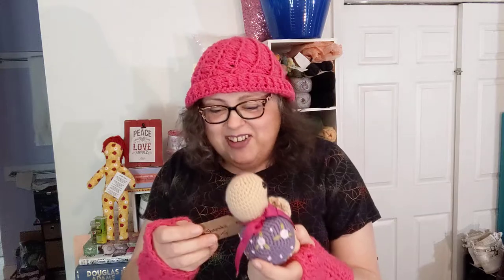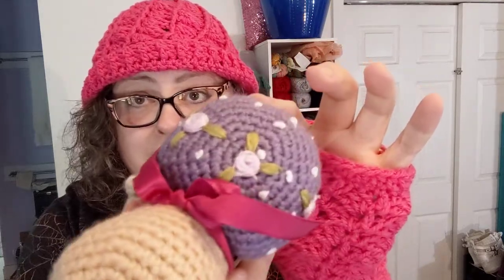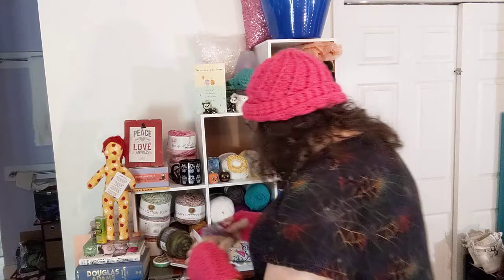Oh my gosh, this is so cute! This is a Classy Handmade pin cushion by Shondell. Look at this little guy — he's embroidered on there. My little turtle dude! He's even got little toes. I love these cute little things. He is adorable. I don't know why he's a he, but he's a he wearing beautiful flowers and a very cute bow. Thank you — that is so cute!